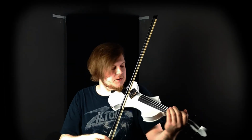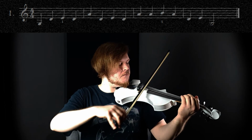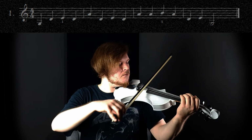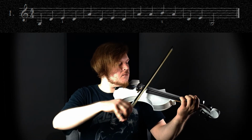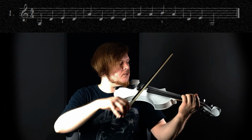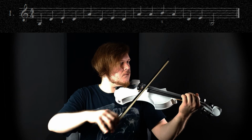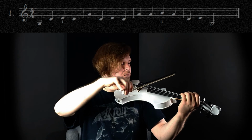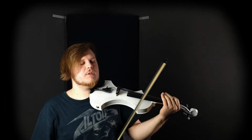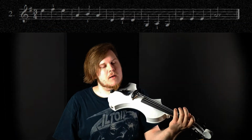This is the first finger position that I'm going to practice. I really don't know where the position is, and I'm figuring it out by ear. Okay, I think that's what it is. I noticed that I tend to struggle with the position because I assume it's much further up the neck.